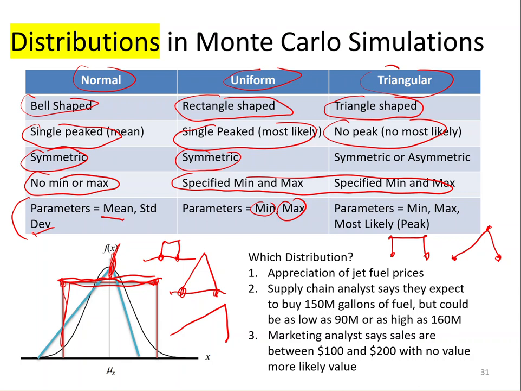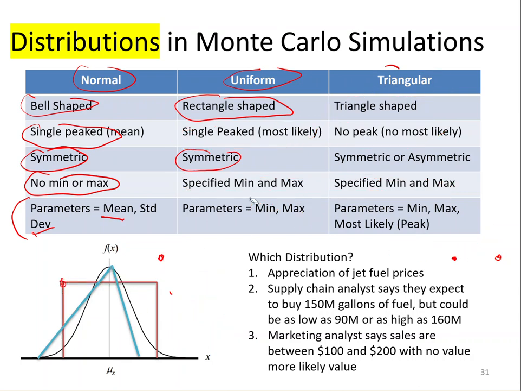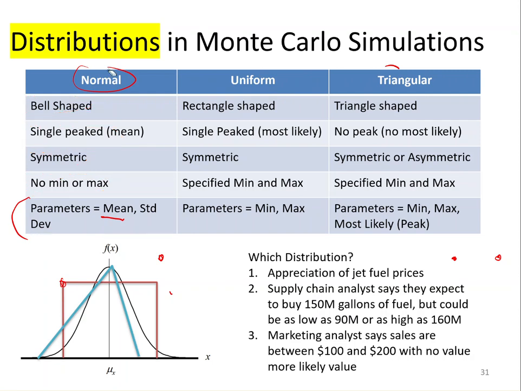All right, so why would we use different distributions? Well, you just think it'll fit the data better. It'll make more predictive of what future values could be. So for example, for appreciation of jet fuel prices, it's been shown that price changes tend to fall in a normal distribution. So we'll tend to use normal distributions for price changes, or at least percent changes in price.